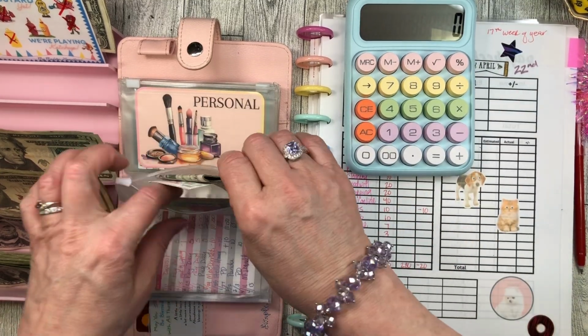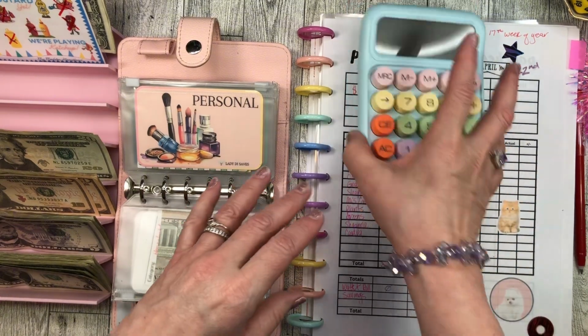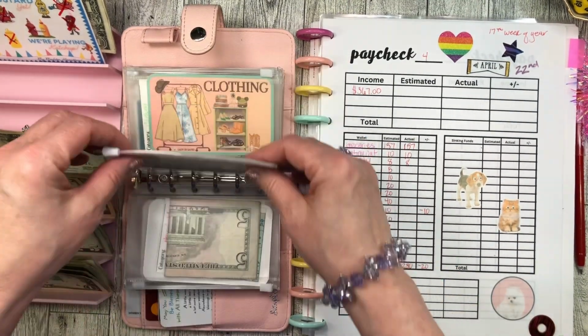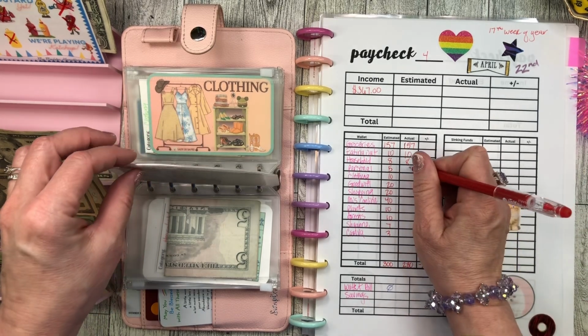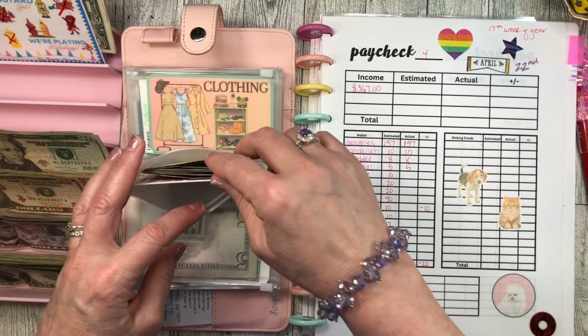This was really depleted about a week or 2 weeks ago when I bought just toilet paper and paper towels. Ridiculous. Everything's so expensive, you guys. $5 goes into my personal envelope.